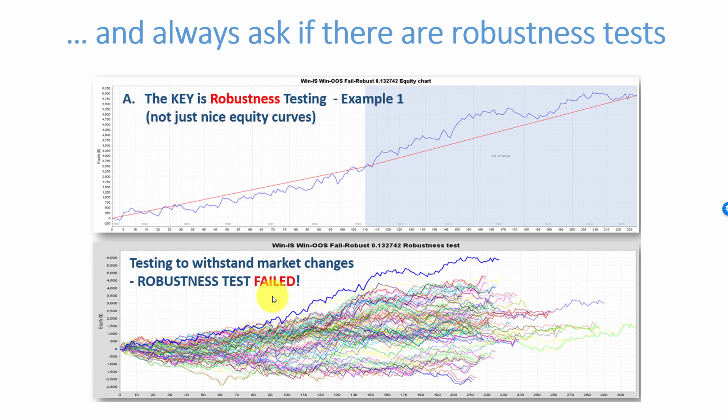It's always worth asking if there are robustness tests. And even if they give you robustness tests, you should really know how they performed that robustness test, because it's also easy to fool people with false robustness tests. For that reason, I will always say it's better to create strategies yourself — like what we teach at Auto Trading Academy. These days you don't even need programming to do that. If you create the strategy yourself, you know how it works, you know you tested it properly, you know what robustness test and walk-forward analysis you did — basically, you won't lie to yourself. You will know if it's worth trusting your trading strategy or not. And if you're trusting a strategy from someone else, you'd better know they're doing a legit job with good backtests, good robustness tests, and good live trading tests.